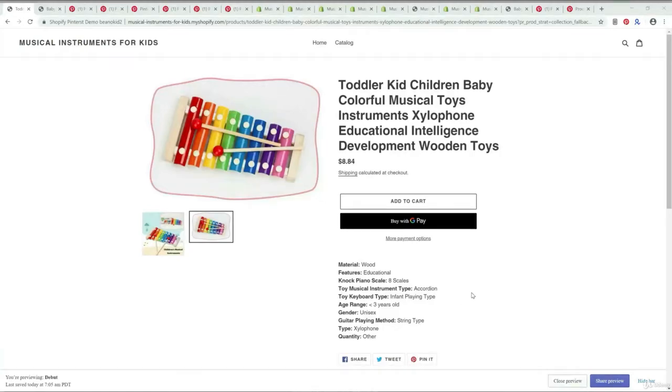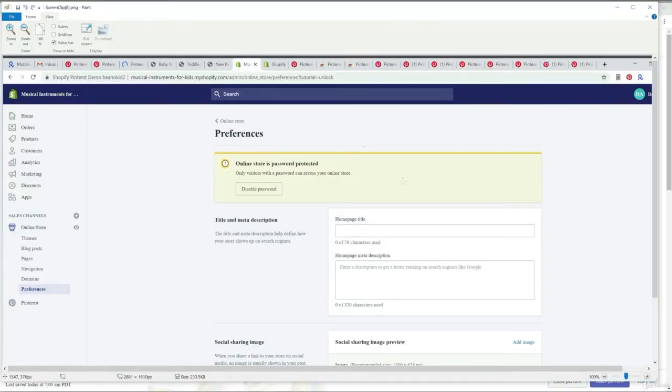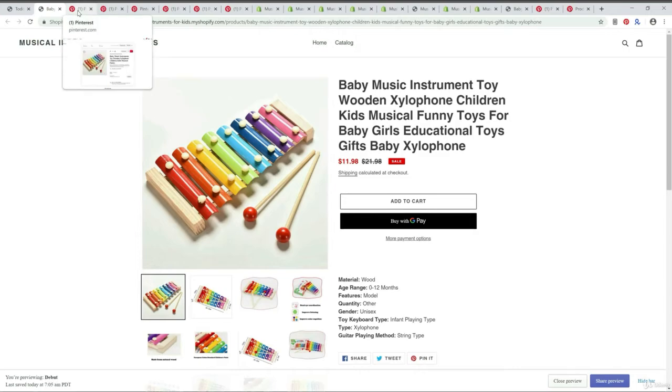We just finished a session explaining the difference between using the social share icon here, the pin it, versus using a Chrome extension to pin images. Now, before we continue, we want to make one change to our account setting here. Currently it's password protected. We've unlocked it. We've added our billing information in, selected a plan, and I'll explain why so that the instruction video is a little bit more clear here.